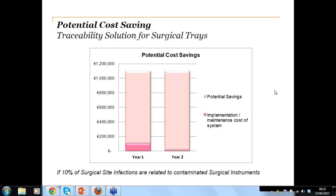Yes, there's a trend, at least in Australia, for surgeons to take trays from larger hospitals to smaller hospitals, particularly when they've got an implant kit, say for hip replacement, with a myriad of plate screws and other accessories. How do you think we can manage that using your suggestions?